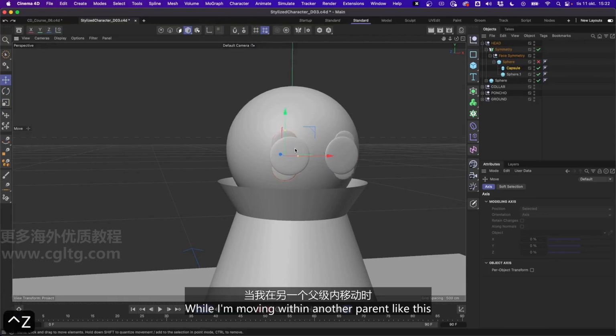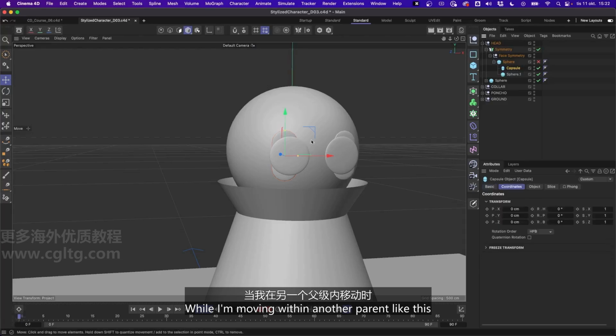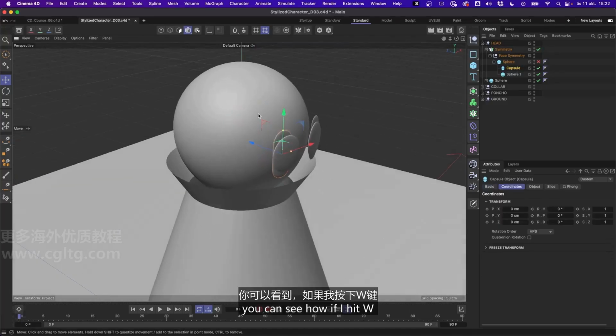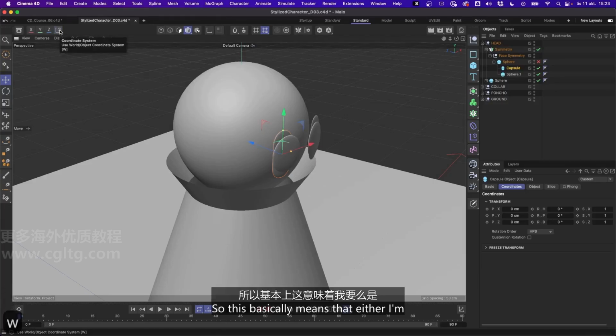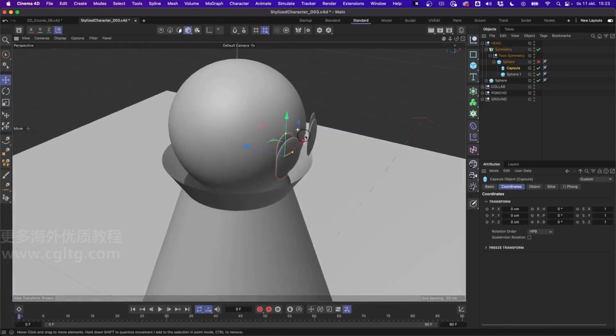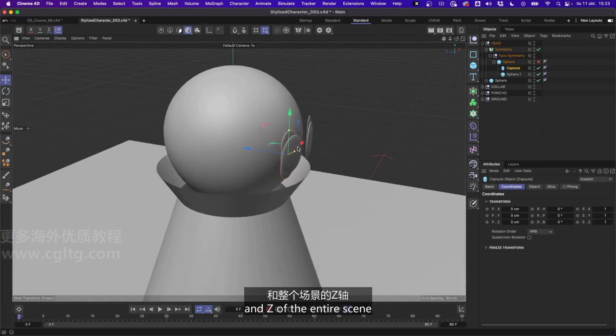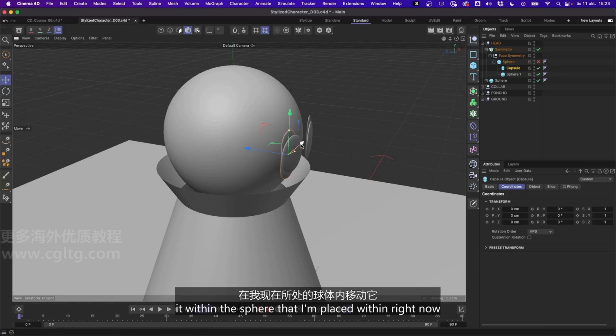While I'm moving within another parent like this, you can see how if I hit W, this little globe appears, and if I hit it again, this cube appears. So this basically means that either I'm moving the capsule in the world axis, which is the X, Y, and Z of the entire scene, or I'm moving it within the sphere that I've placed it within right now.